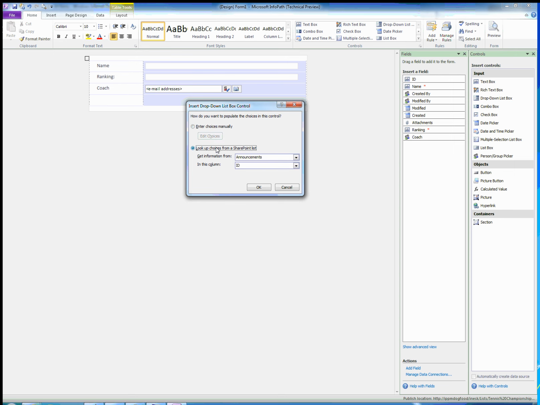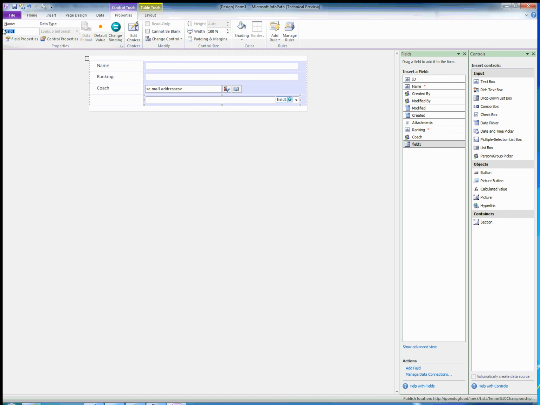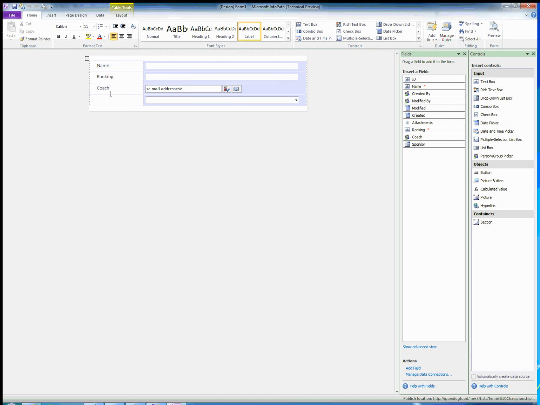I already have a sponsors list on my SharePoint site that already has all this information, so I will just create a lookup field to that sponsors list. And I will look up to the title field, essentially. Okay. And again, it comes in as field 1, but I can go rename it from the control properties. I can call this sponsor.